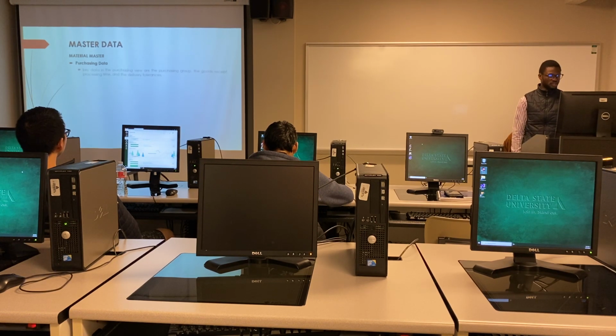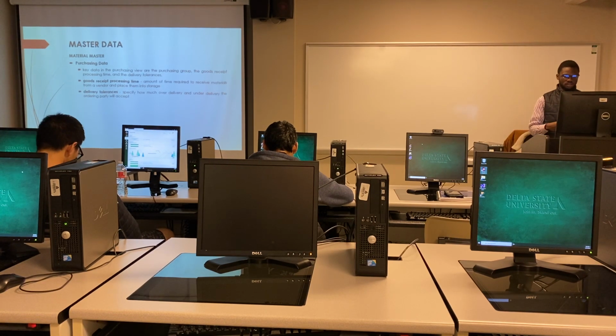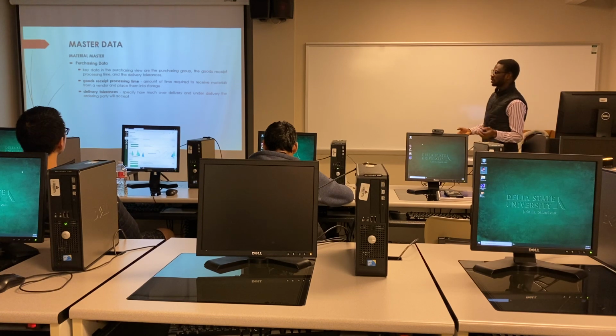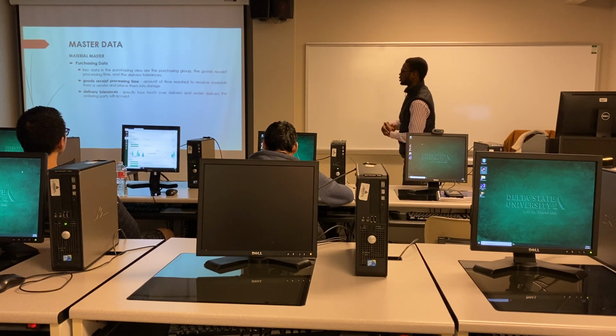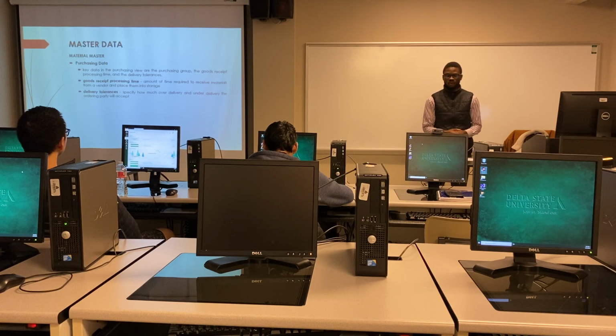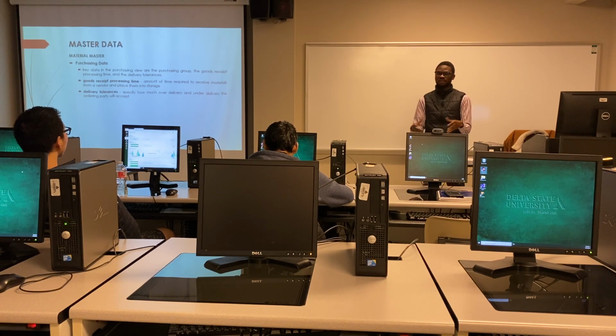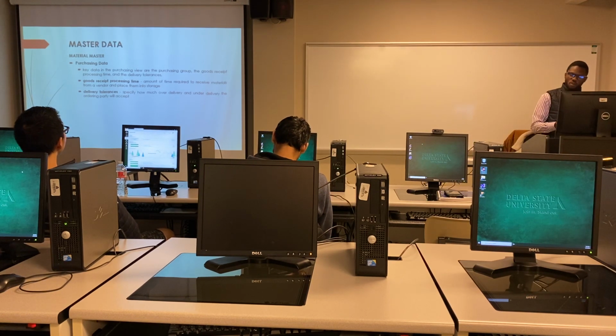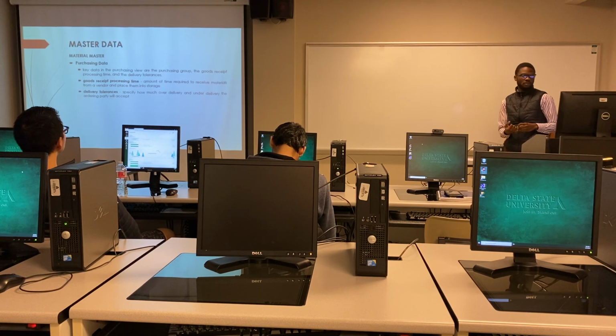Now the purchasing data is the key data in the purchasing view. For instance, the goods received processing time and the delivery tolerance. Now the processing time is the amount of time required to receive the material from a vendor and place it into storage. So when you place an order, when it comes, the time it takes you to unbox, arrange, probably sort, check that it's working, and then place in storage is the goods receipt time. The delivery tolerance specifies how much over or under delivery the ordering party will accept.